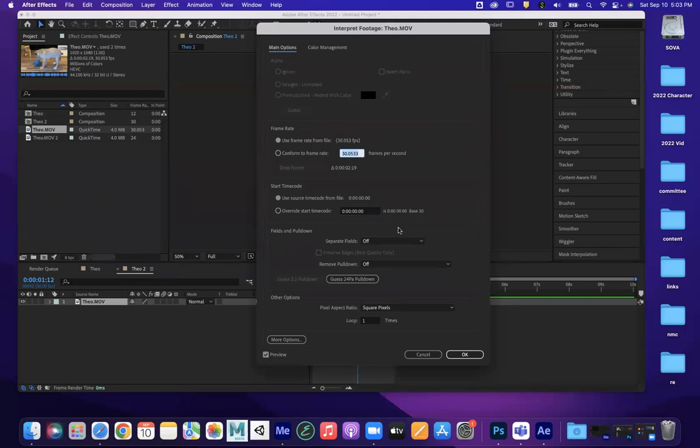If we have a piece of footage that is shot at 30 frames a second and we lower it to 12, it's going to take longer. If we have a piece of footage that's shot at 60 frames a second and we lower it to 24, it's going to look like it's in slow motion, right? We could also do the reverse. If we had something shot at 30 frames a second, I've never tried this before, but I assume maybe you could play it at 60 frames a second and then it would go faster, right?